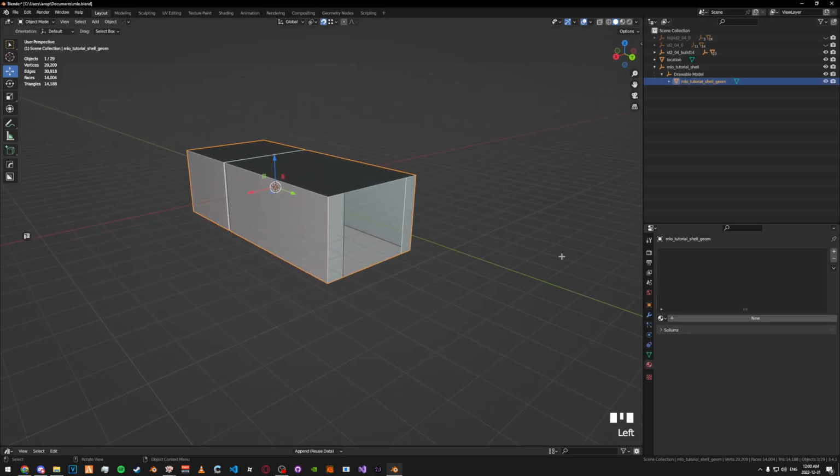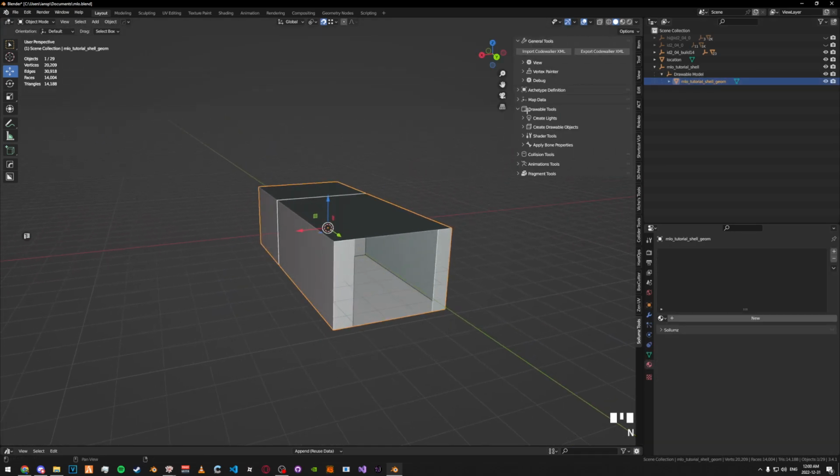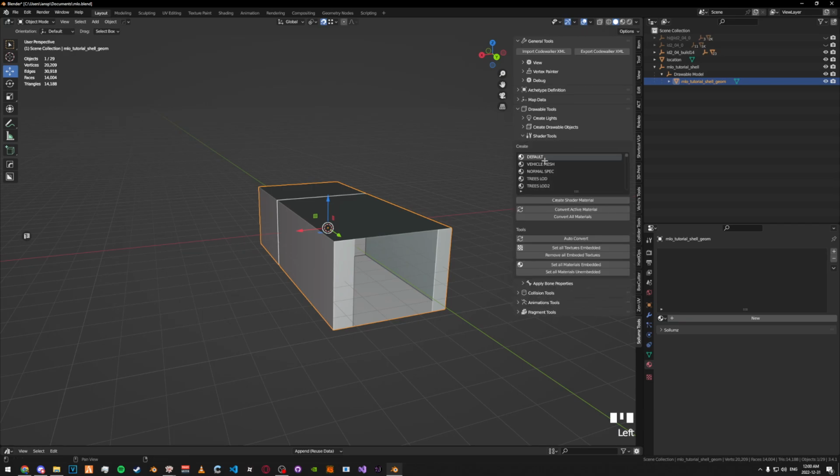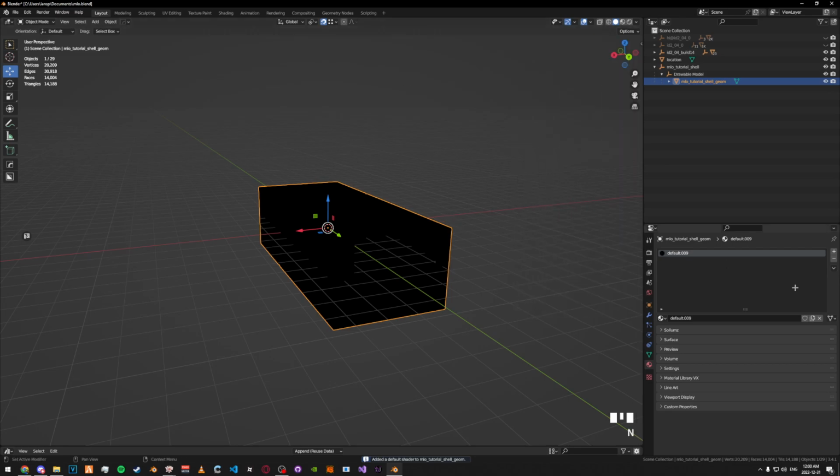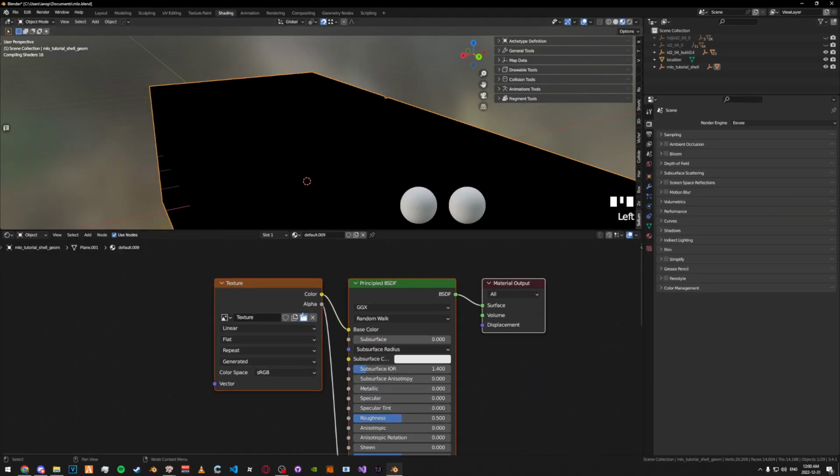Now what we're going to do is go to shader tools and create a new default shader. Then we're going to find a texture to put on it. So to apply the texture, go to shading and open up here.